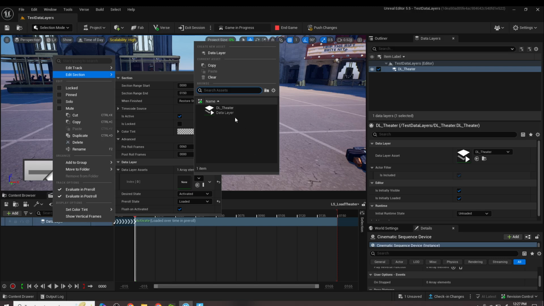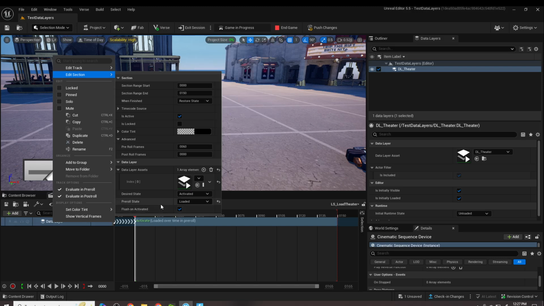I say I want the data layer theater, and I want it to be activated, and its pre-roll state was onloaded. And you can click that, and so that should, when this is run, do that.